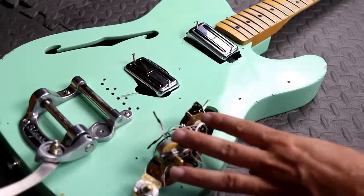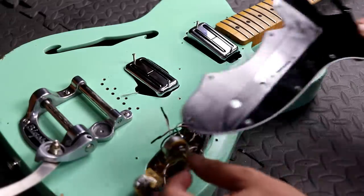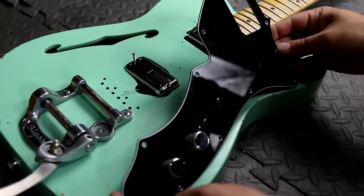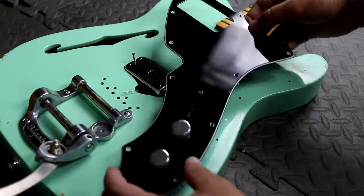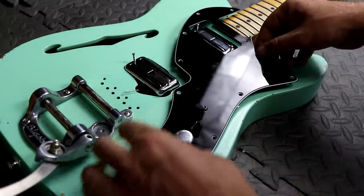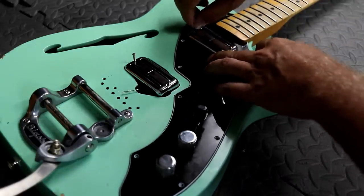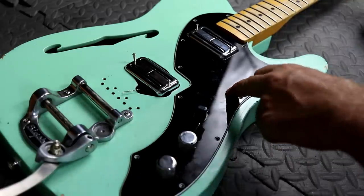Okay, now that we've run our pickup wires through to the switches and grounded them to the volume pot, what we're going to do is install the pots and the switches through our pick guard. Now when you order parts from China, you never really know how they're going to line up. So let's put it in place and hope that the cutout is just right for our Filtertron and that all the holes line up. So here we go. Okay, that's looking actually pretty good. Let's quickly zip it in.